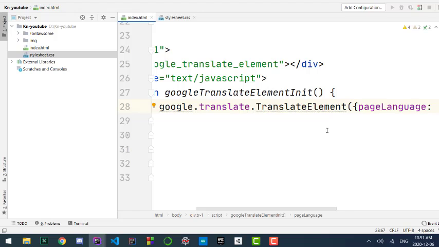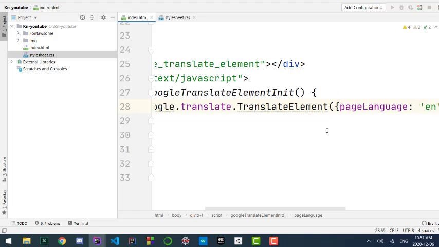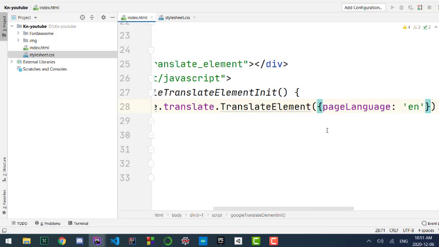And this might be English, so my original page language will be English. If I write another language like UK, it will be UK English. There are different codes for every language, and whatever I write, it will be the default language.